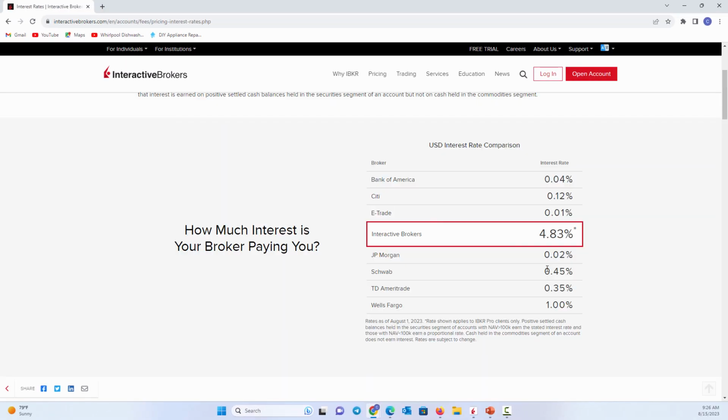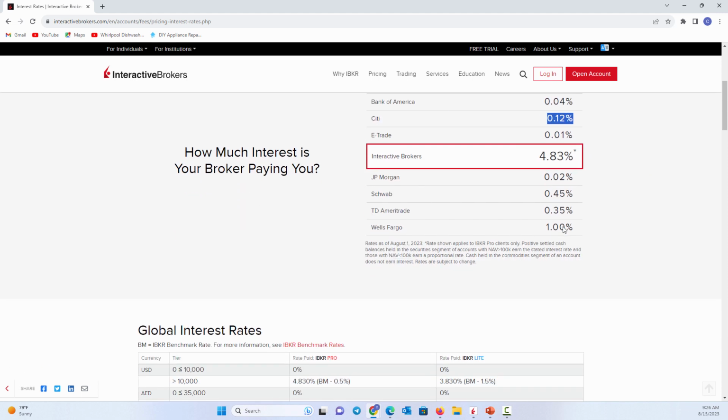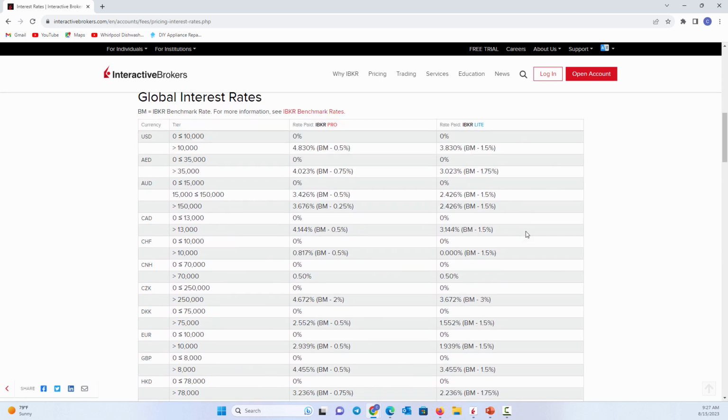And this is true of bank accounts, of course, as well. If you've got your money in savings accounts and such, you're collecting these types of interest rates and you're not getting what you should be getting. Right now, short-term treasuries, cash equivalent type of assets are paying some real yield. So if your unused cash is just sitting there, at least at a broker like Interactive Brokers, you're collecting something of substance.